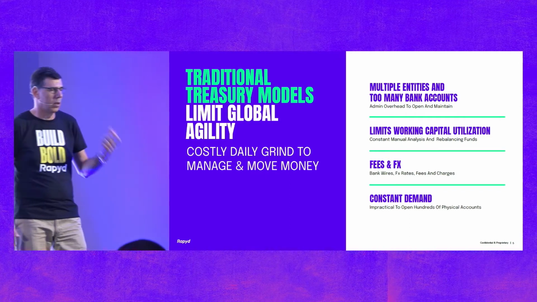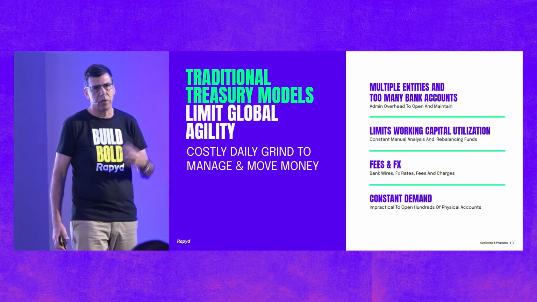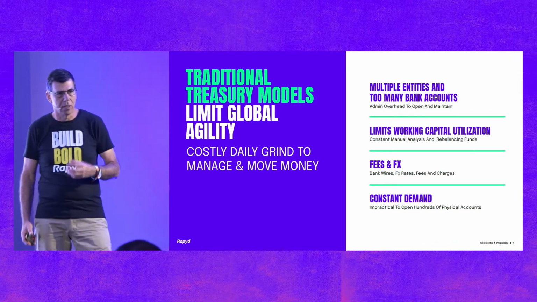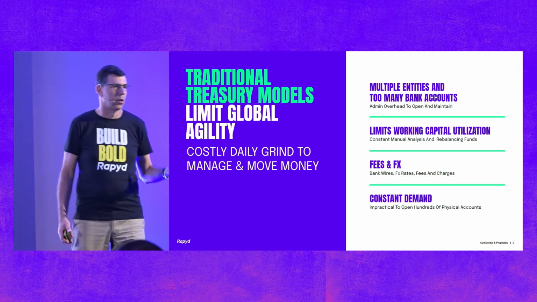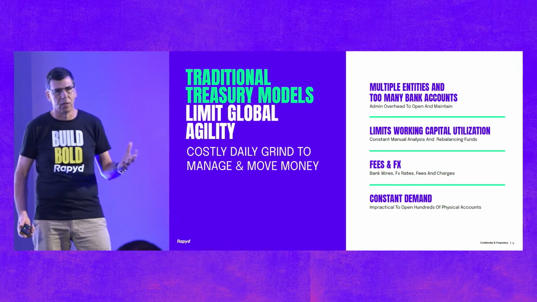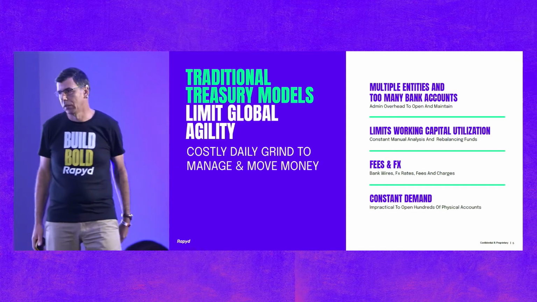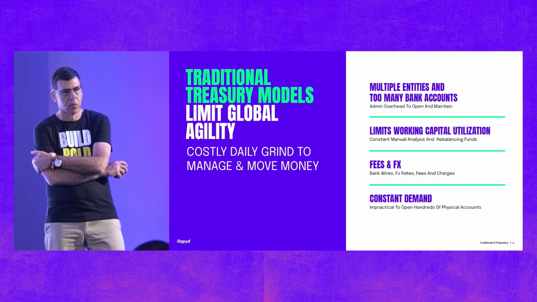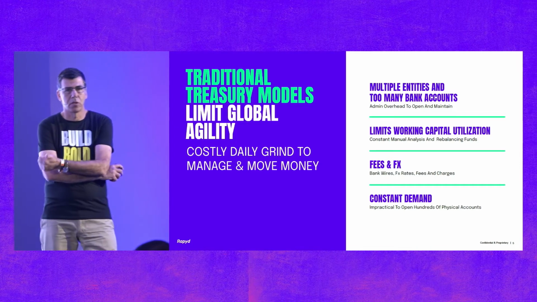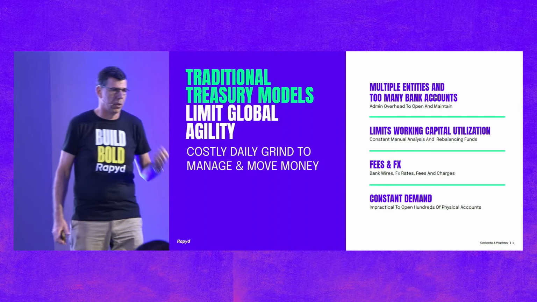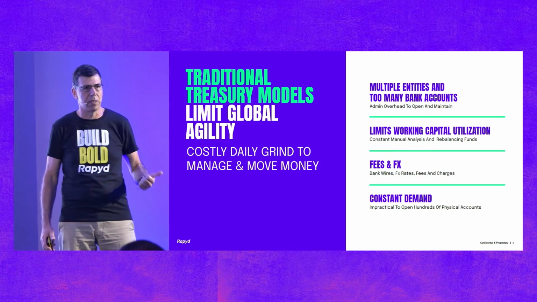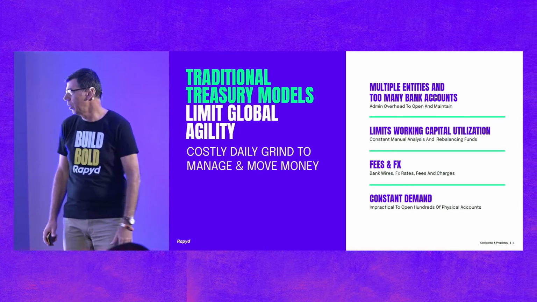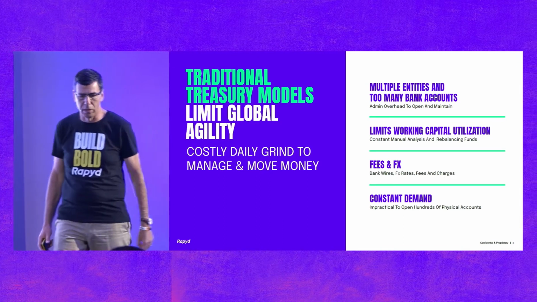We all know that the cost of an ACH transaction in the US or a SEPA transaction in Europe is a few cents, while the cost of sending a transaction over SWIFT is tens of dollars, anywhere from 50 to 60 to 100 and more dollars, just the cost of the transaction. These transactions are also very slow. It can take 2 to 3 to 4 to 5 business days for a SWIFT transaction to be executed and received in your bank account.